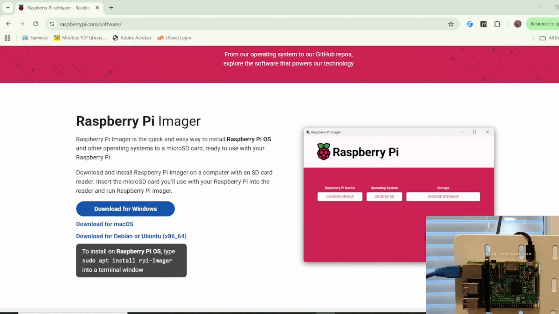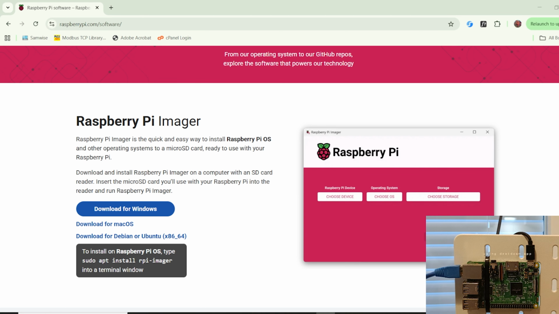Now to install, you need an SD card if you're working with older versions of the Raspberry Pi. If you're working with compute modules, it's a different kind of setup altogether. But we are concentrating on the older versions of the Raspberry Pi. So I have an 8 GB SD card here with me. As you can see, this is my SD card here. I've put it in this adapter in order to be able to plug it in my computer. But it's an 8 GB SD card that would work.